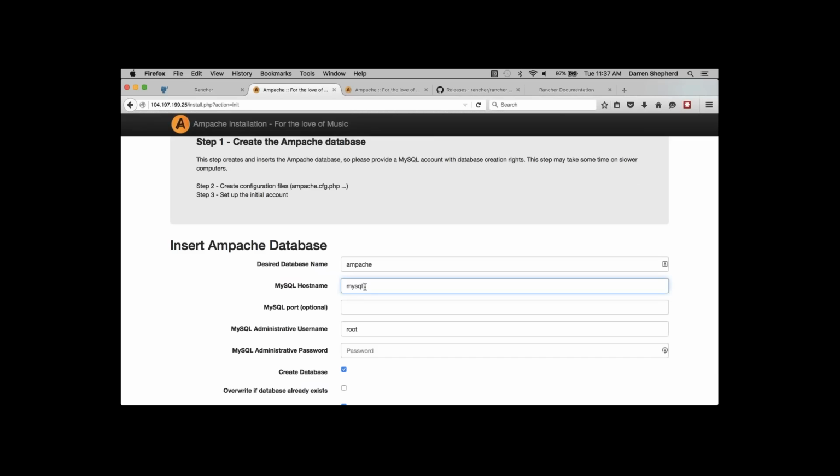So the database can be wherever it needs to be. It could be in RDS. We could have deployed a Galera cluster. We could deploy the simple MySQL that we just did right now. It doesn't really matter where it is. It can be managed by Rancher or not. We just make it available as this DNS name. So all that the application needs to know now is just MySQL. And in fact, we can just pretty much hard code that.